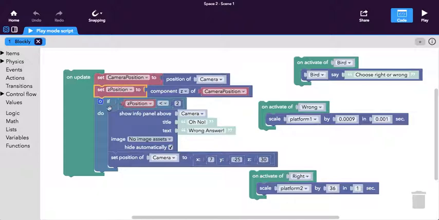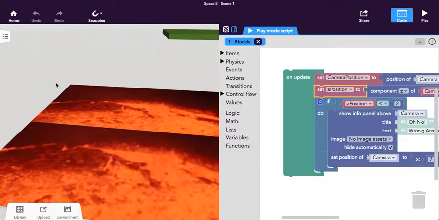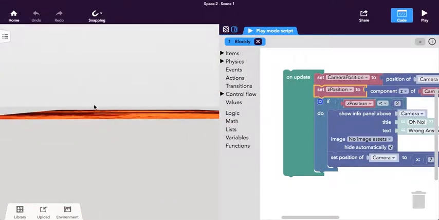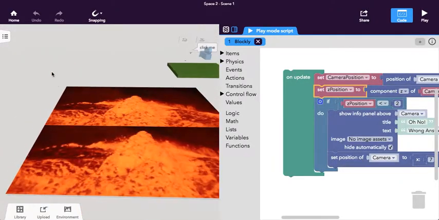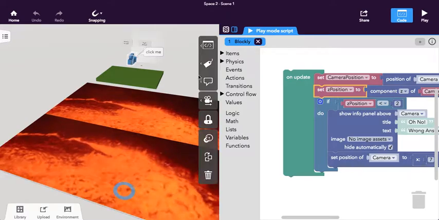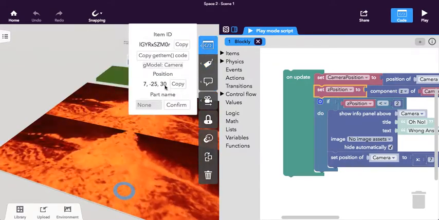We go down even further and we're using an if command here. So if something happens, we want it to do this. If the Z position, which is where the camera is on the Z position, is less than 2, then all this happens right here. When I say if the Z position of the camera is less than 2, I mean that would be way down here. This goes from 0, and I think our camera is actually sitting on, let's check our Z position of our camera right here, is 30. Yeah, right there.